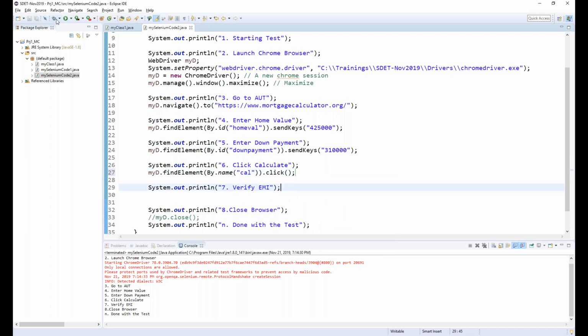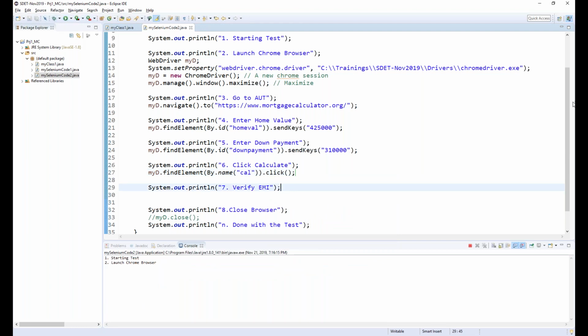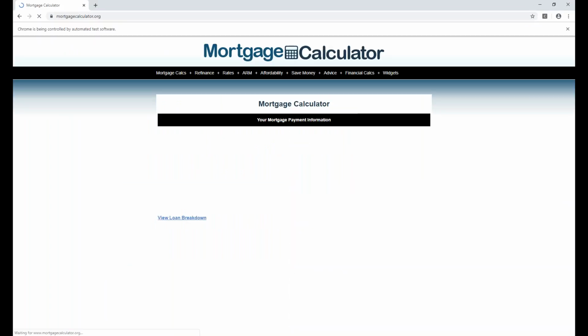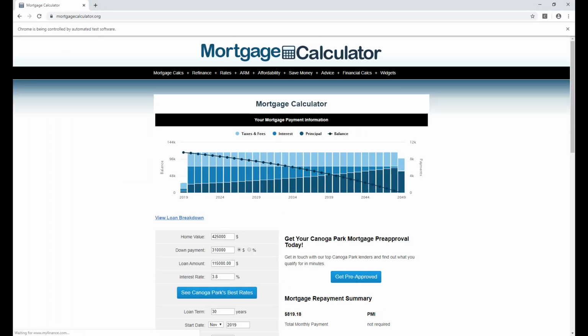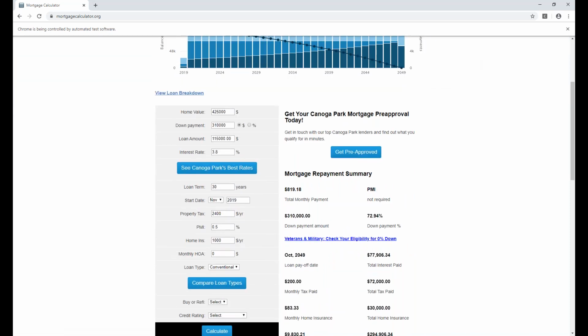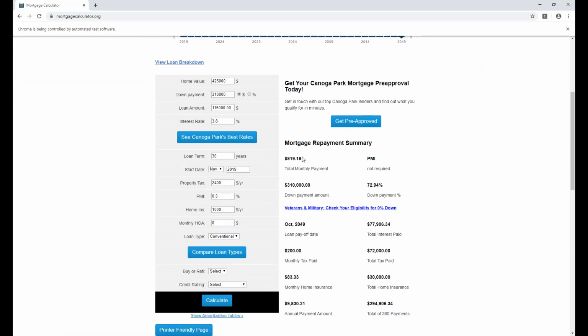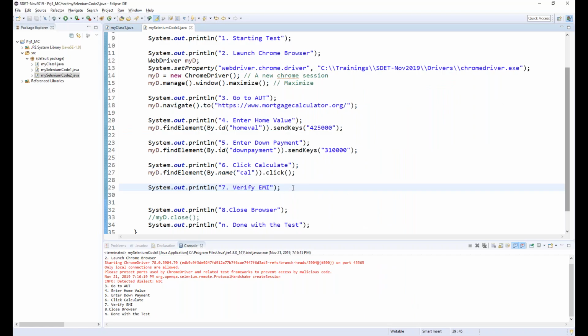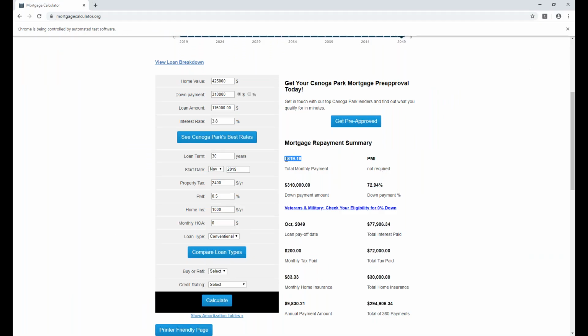And let's see if this part happens. I think it did because I also see the value plus I saw the page load briefly. So looks like it did, team. So that was interesting. Now, how do I verify this EMI? So what is it that I'm expecting? I'm expecting, let us assume, the same value that I see on the application, this value.